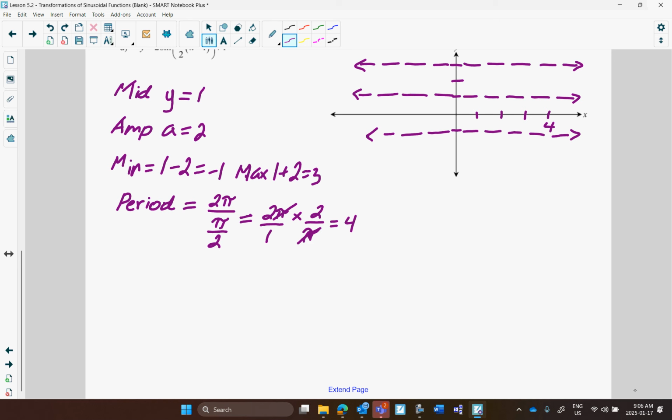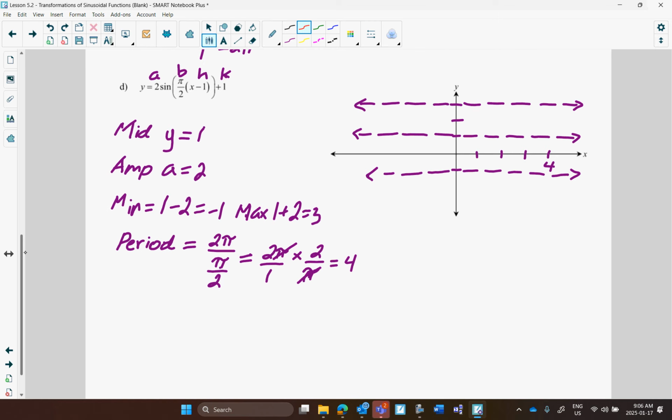Okay, we're not going to do the shift just yet. So we're going to sketch the graph without the phase shift, which means we're going to do a dash curve. And it's sine, so I start at the midline in the y-axis. Max, mid, min, mid. It's going to look like this. I'm not even going to worry about arrows for this because it's not the final answer.